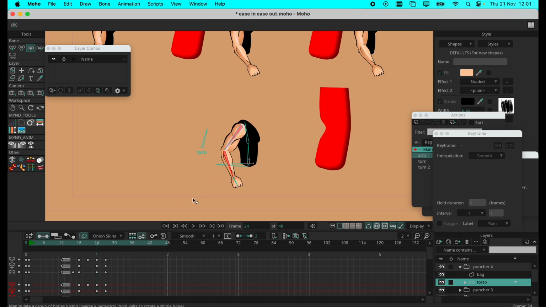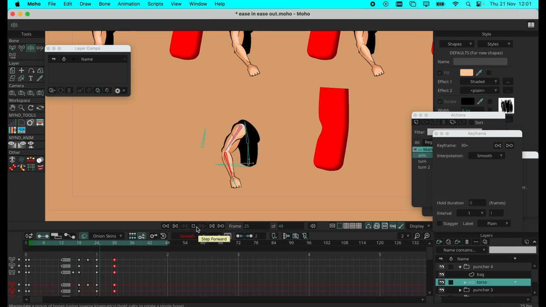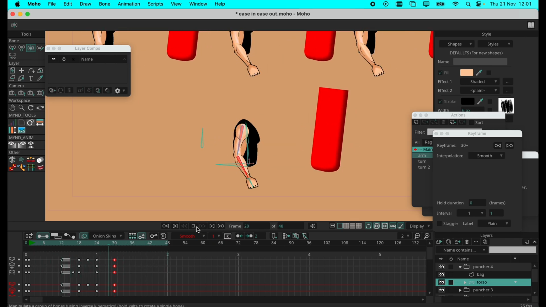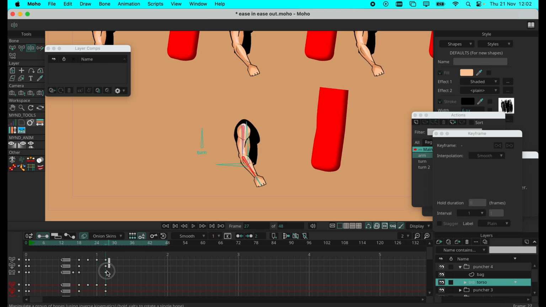This can be a keyframe, so we freeze it and then bring it to rest. Maybe you want to drag it to maybe 30. But I feel like I don't really like that. So I can remove that again and come back to the main.